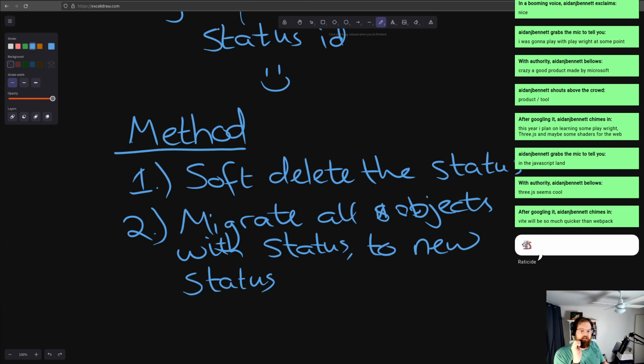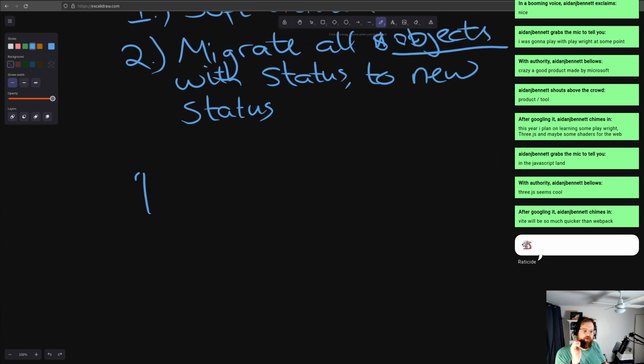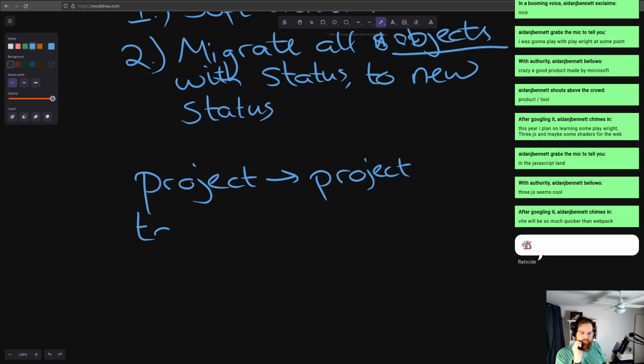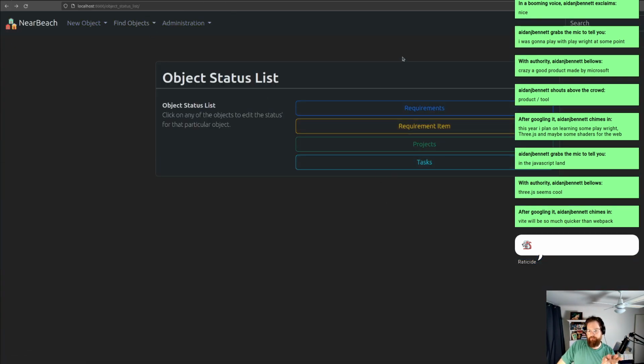Now, with these objects, the good news is, if it's a project, we're only dealing with projects. Tasks, only dealing with tasks, and so forth like that. If I go back to one of these, it's going to be one of these 4s.